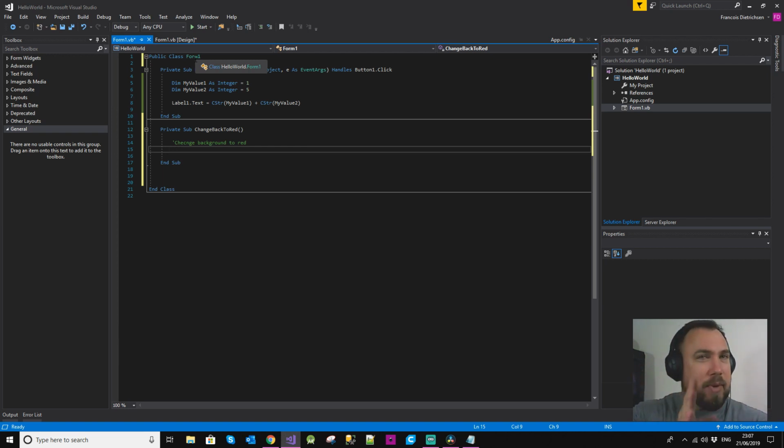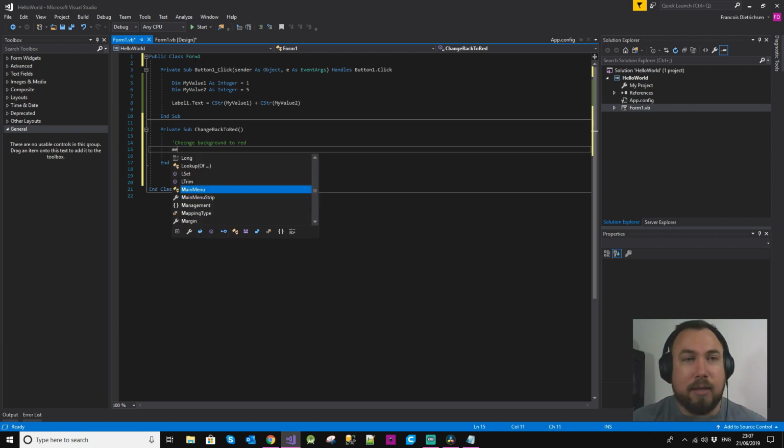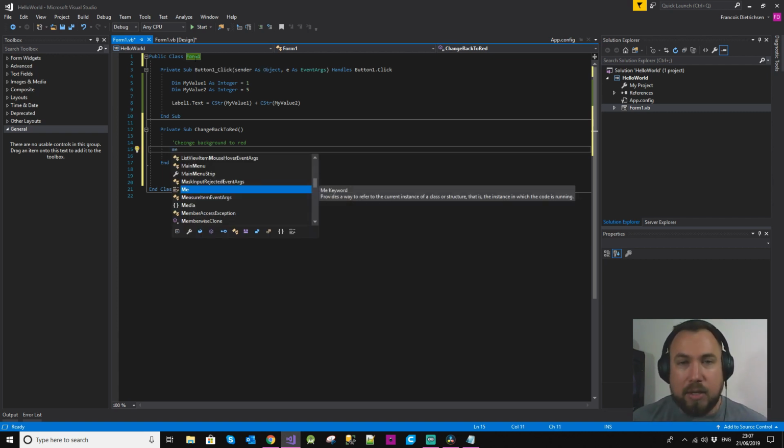So when you're talking about the form, the class needs to know that you're talking to itself, and therefore we use the word Me. Me refers to, and you can see it refers to, the current instance of the class or the structure. In this case, it's Class1.